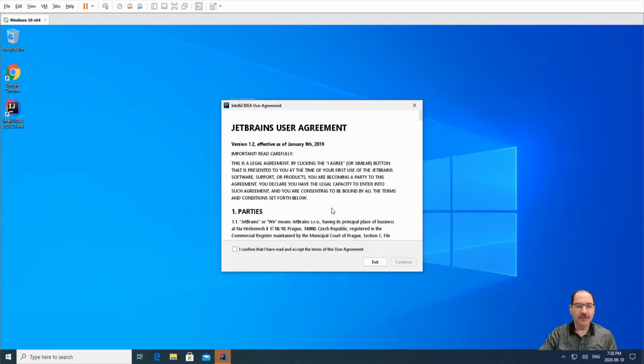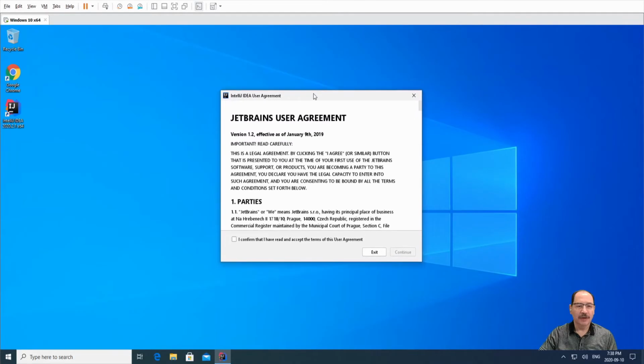Keep in mind that these steps are exactly the same steps if you run it on the Mac machine as well. So simply the only difference is the file you downloaded here and the way you run it as an application on the Mac. Then after you drag your file in the Mac to the application folder and run it, all the steps are exactly the same because it's just the IntelliJ IDEA installation steps. It doesn't depend on which machine you are running. So all these steps are going to be the same on Windows, Linux, or Mac.